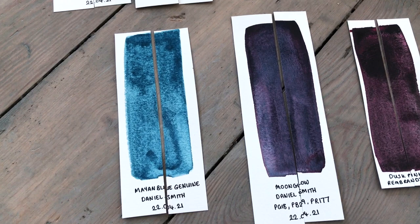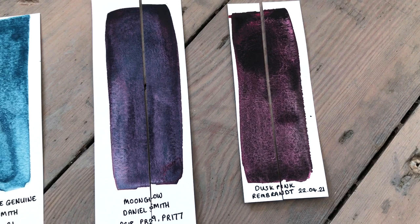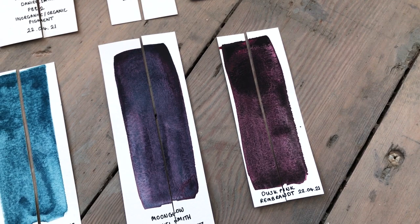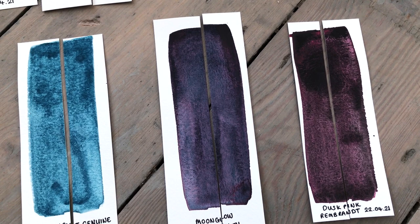We have Mayan Blue Genuine, Moon Glow. So beautiful, but I have a feeling that the red in it is going to fade. And this Dusk Pink by Rembrandt. Now, this should be all right, but I've heard that perhaps one of the pigments in it is slightly tricky. We will see. It got quite a good rating. I forget which pigment it was now.